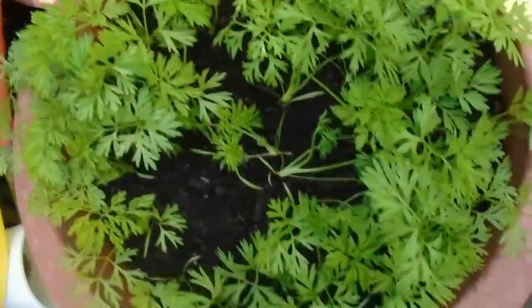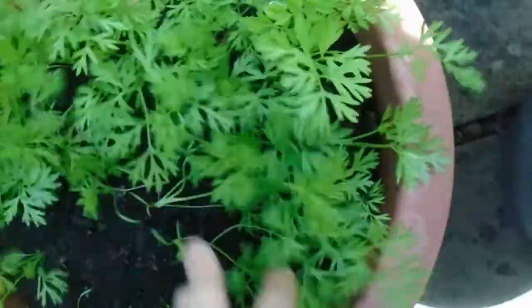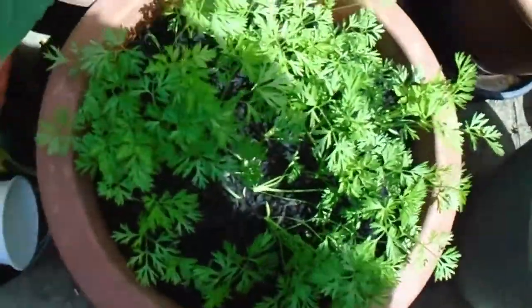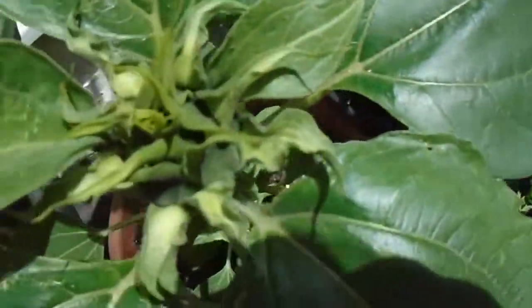Have I got any? Oh yeah, there's some fruit down there, whether you can see that. And then again, there's another truss there. So it's doing okay. These are the carrots, which I think I'd only just planted last time. I have actually thinned them out. So I'll probably sow another load of carrots, maybe in that trough that I've just bought. This is one of my other sunflowers, not flowering yet, but doing quite well.